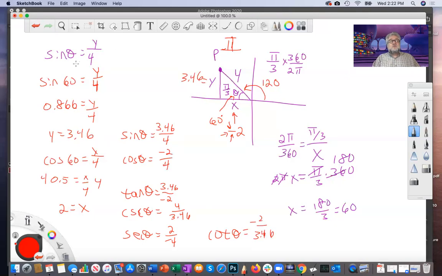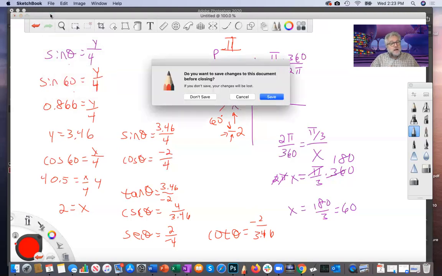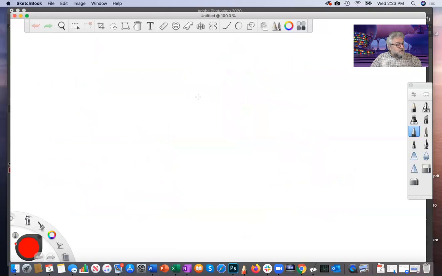So I had to use sine theta to find one of the sides, and then I use cosine theta to find the other side. Okay, and then I'm able to figure out the 6 trigonometric functions. Not terrible. Takes practice. You got to practice. The only way to practice is to do the homework. If you don't do the homework, you're not going to do well. I think that's about it. So that's section 4.3.